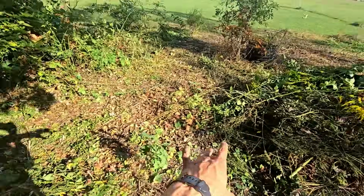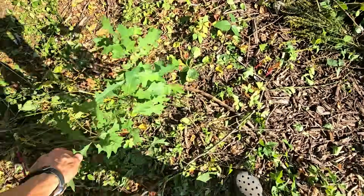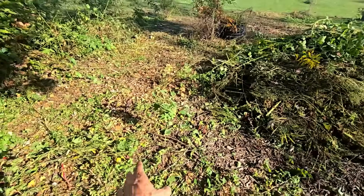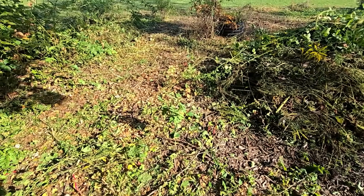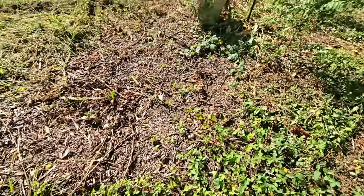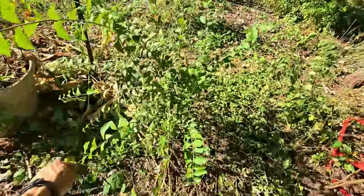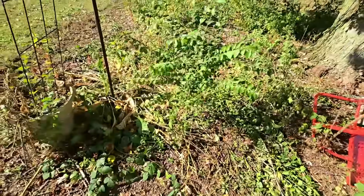We also had a lot of jagger bushes shooting across here with their vines. And look, we have another 2-foot oak tree I tried not to chop down. My brother also wants a lot of oak trees for his property, so I've been trying to save all the volunteers I can get. But I gotta be careful because there's a lot of poison ivy in here too. I left this one privet here just in case because it is a good size. I might be able to find a place for it.